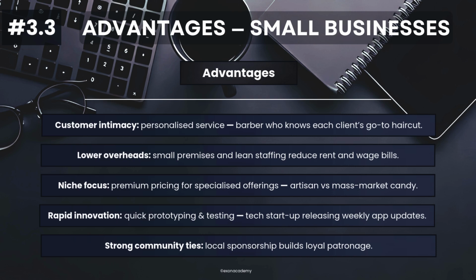Small businesses also tend to be faster at making changes or improvements. A small tech startup can launch new features or updates to an app every single week, whereas a big company might take months just to approve one change. And finally, they usually have strong ties to the local community. Many small businesses sponsor school events, donate to local causes, or simply provide a place where people in the neighborhood feel welcomed and connected.